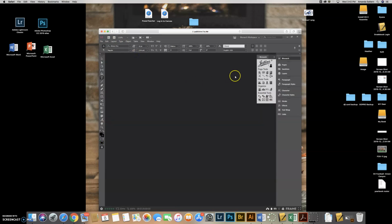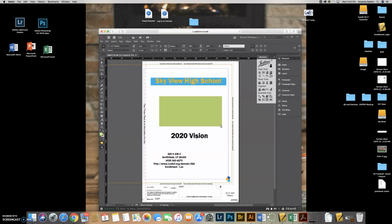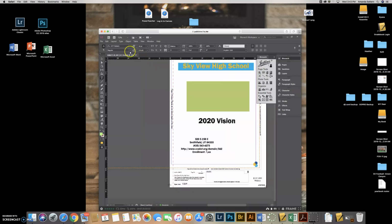So you can close it, and then if I want to reopen it, I click Page Wizard, Open and Modify, and the title page. And that's it. Let me know if you have any other questions. Hopefully this is more helpful than written instructions.